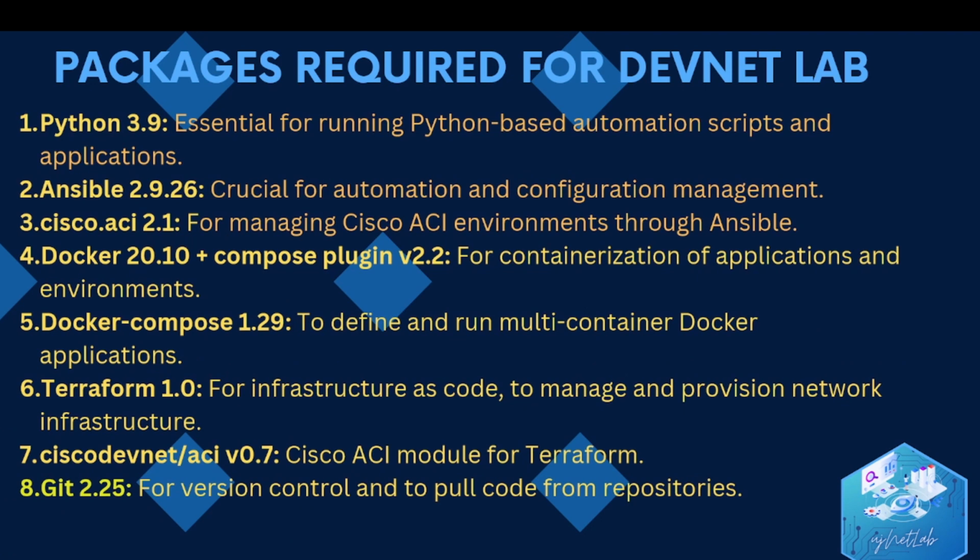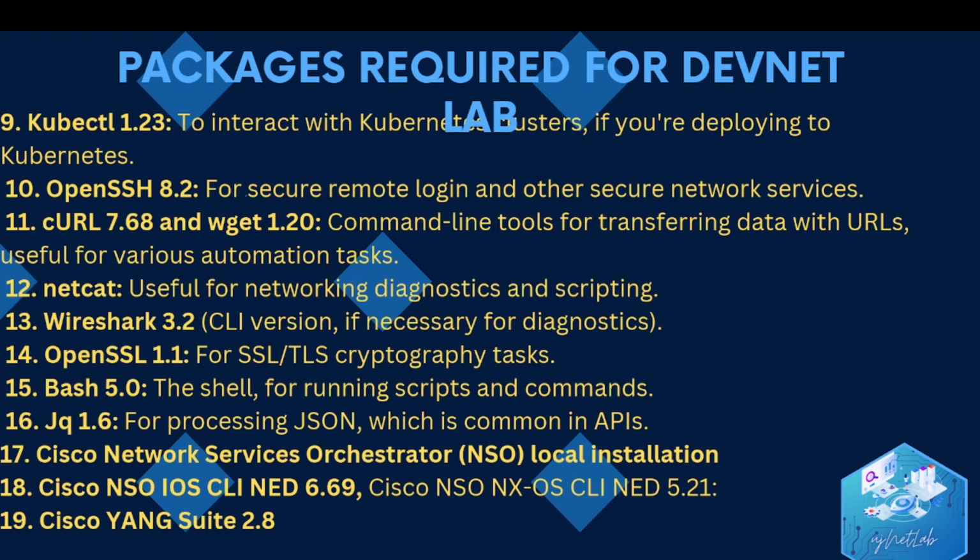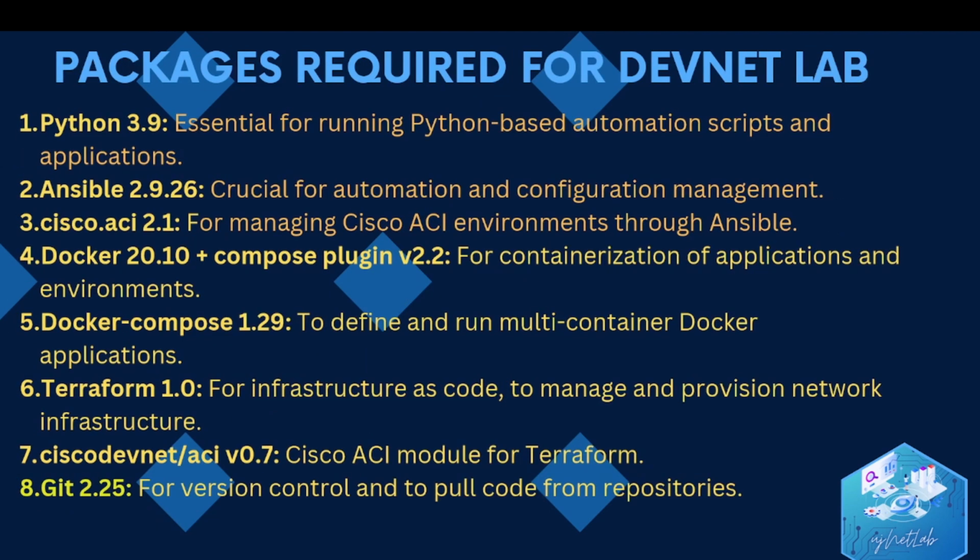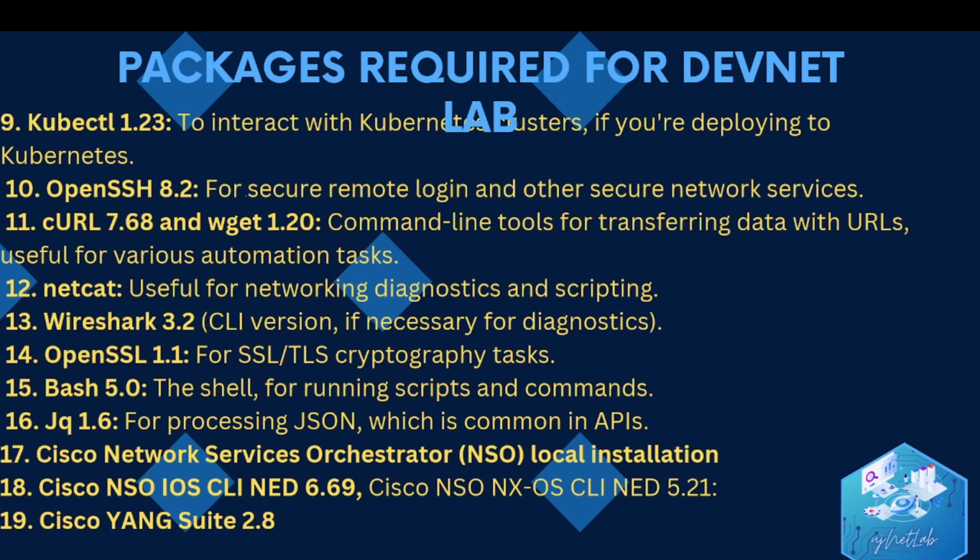Okay, for the DevNet Lab, these are the packages that will be required, which I will be installing, but not now, just to give you an idea. If you are proceeding for the DevNet Expert Lab exam, you need Python, Ansible, Docker, and many others. Around 19 software packages are needed to set up in your labs to practice and get ready for your lab. This is also available on the Cisco website.